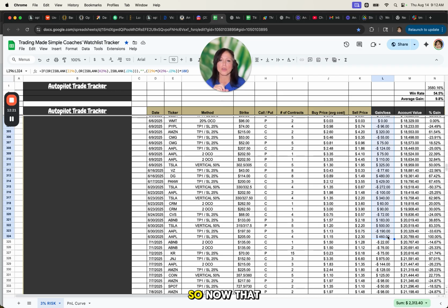And then we made $2,313. So now that volatility is kicking in, and by the way, we're putting on a trade on a ticker for calls as well as puts. So we're doing 2 automations because we don't care where the market's going. We just want to make sure that we have our levels in so that we're prepared for anything. Because oftentimes it's so volatile, you may actually get enough movement there to not only trigger your trade for calls and to hit your target, but also to hit your trade for puts and then also hit your target.